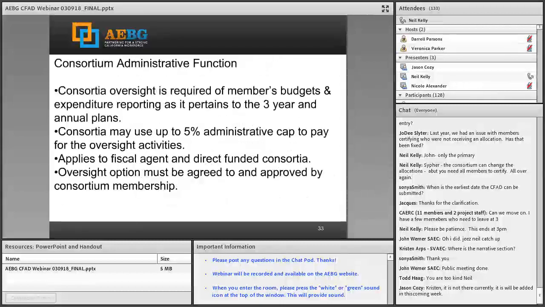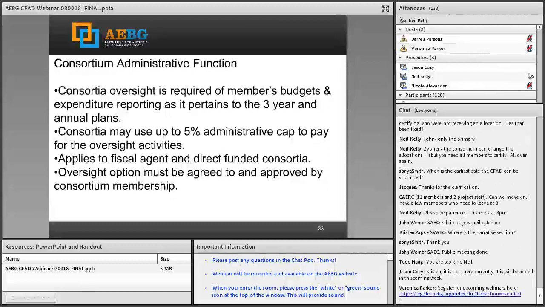Just a reminder, the consortium administrative function, an oversight, is required of members' budgets and expenditure reporting as it pertains to the 3-year and the annual plan. Consortia may use up to 5% of that administrative cap to pay for only the oversight activities.